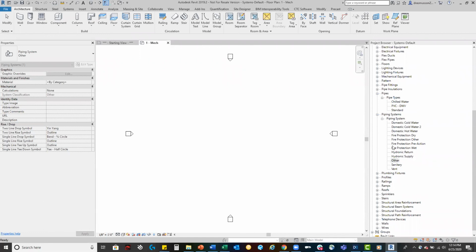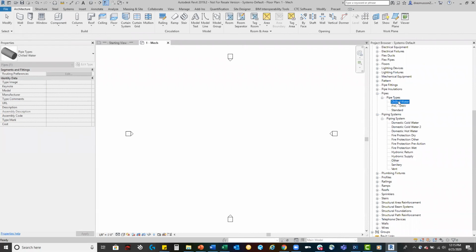Pipe systems did not come across until about, I think it was released 2013, 2012 is when Revit actually had pipe systems. And a lot of us used to just simply make the pipe types as a system. And we see an example of this here still inside of an out-of-the-box Revit template.